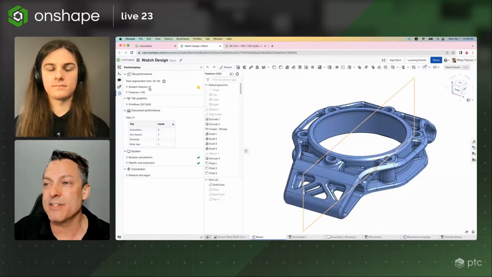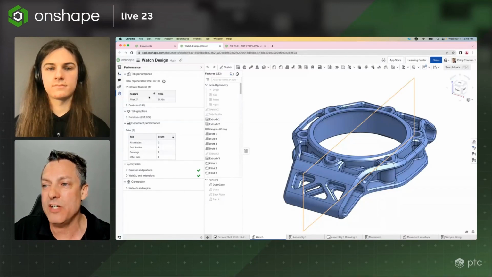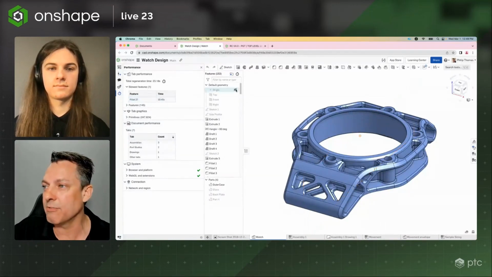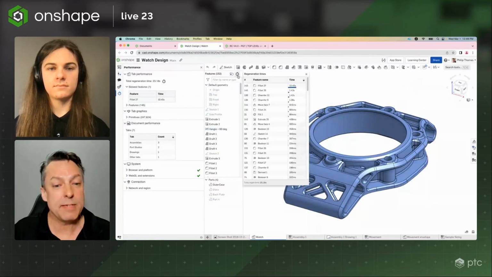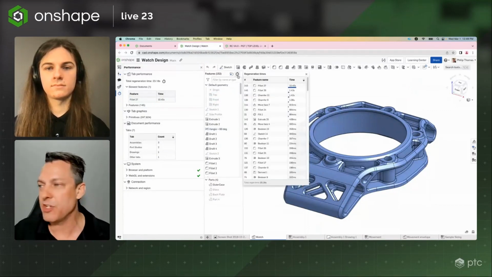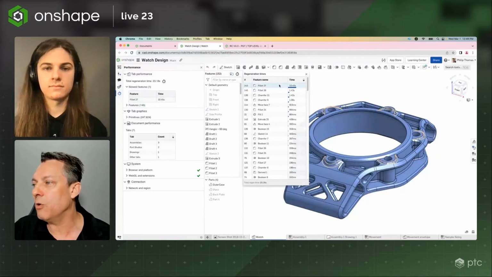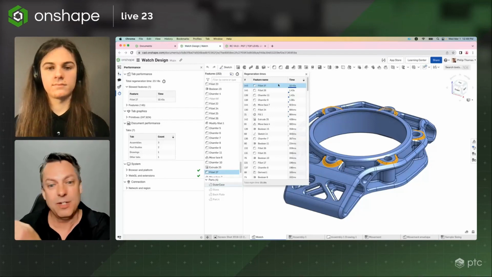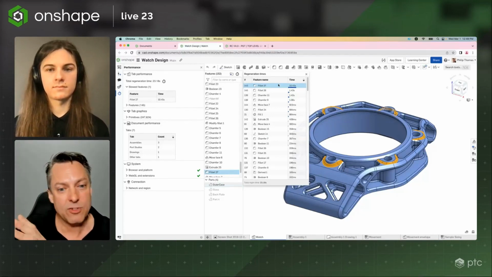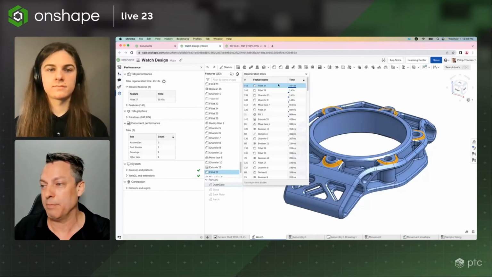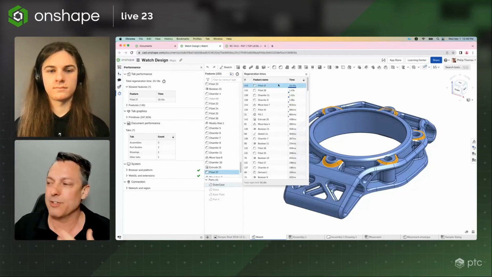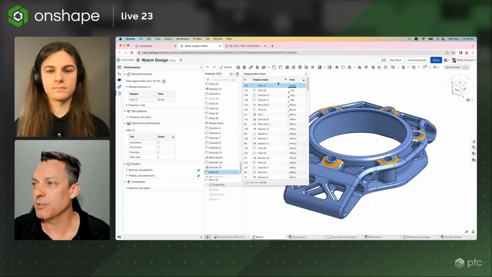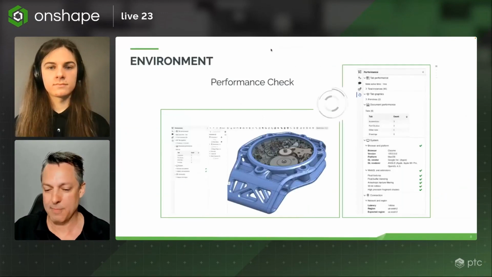And at the part studio level, a very nice indicator whenever a low-performing part studio is detected, that in this case is alerting me to the fact that there is a single feature that has over a 10-second rebuild. Coming to the feature manager, the profiler allows me to sort my features by regeneration time, allowing me to very quickly identify a feature that would be contributing to poor performance. Now, this tool we're going to use repeatedly during the presentation, and you are going to use this during your own interactions with Onshape to ensure that you have maximum performance.